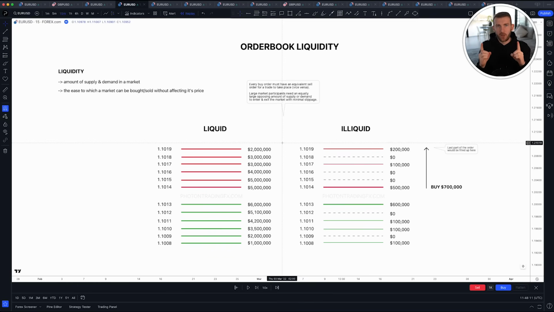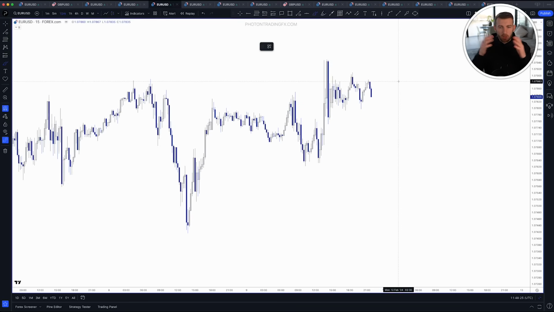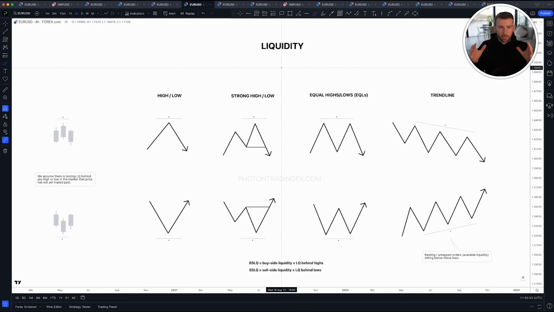So this is a massive clue of what we need to try and identify on our charts: where are these big liquidity pools going to be. If you look at any candlestick chart, right, at every single price level here, there's going to be a ton of supply and demand on either side of the market, okay? So how do we refine that to identify where the big pools of liquidity are going to be, where institutions can potentially be looking to trade against that? We want to identify the areas on our price charts where we think there is going to be large pools of resting available liquidity for institutions to use, okay?